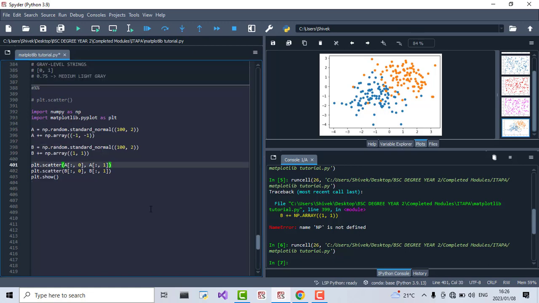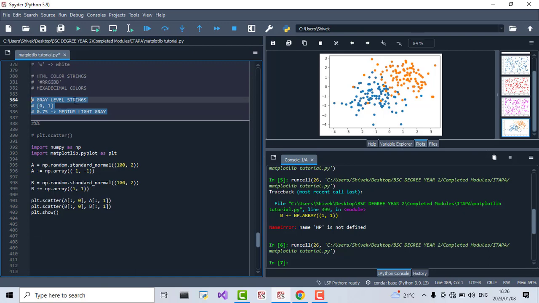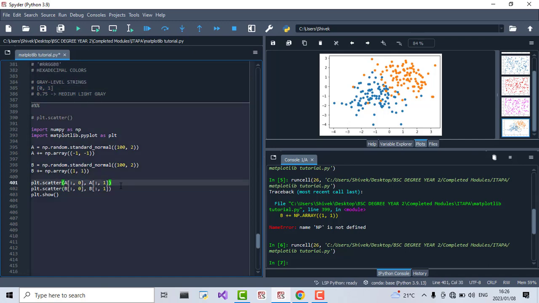Now let us take into consideration what we want the color to actually be. We want it to be in gray level string. So as the name indicates, within a string, any value that ranges between 0 and 1, including the start and stop values. The closer you are to 1, the greater the intensity of the color gray will be noticed.